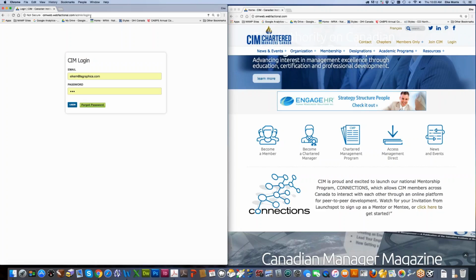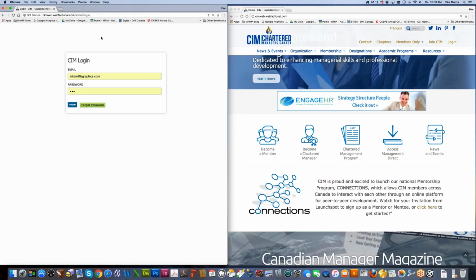Now, have you tried to log in? I set you up as administrator. Not yet, no. You did get the activation email though, right? Yep. And did you create a password for yourself? No, not yet. Okay, you have to do that. And once you do that, then you'll be able to access what I'm about to show you here.